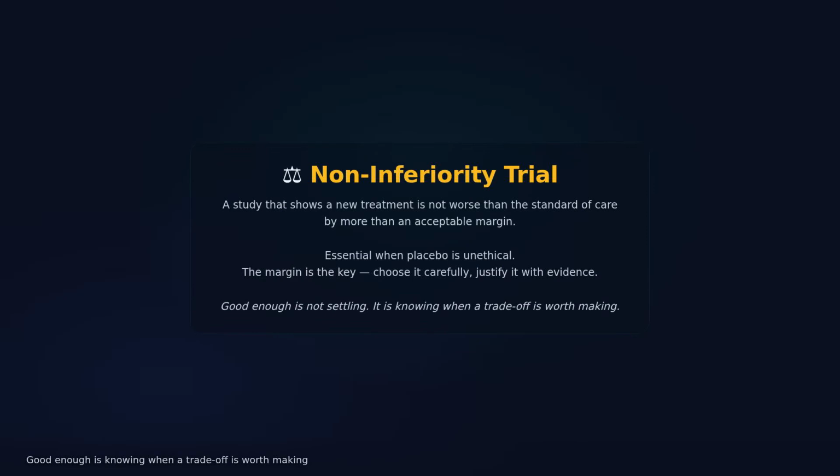So, what is a non-inferiority trial? It is a study designed to show that a new treatment is not worse than an existing one by more than an acceptable margin. These trials are essential when placebo controls are unethical, and when new treatments offer advantages in safety, convenience, or cost. The key is the margin: choosing it carefully, justifying it with evidence, and interpreting the confidence interval correctly. Non-inferiority is not about settling for less. It is about knowing when good enough is truly good enough.